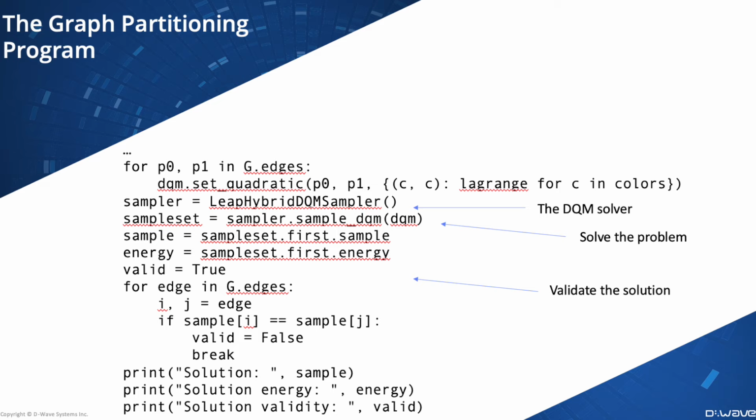solution, and just do a simple check to see whether indeed the neighboring nodes do have the same colors or not. In other words, I just called it validity there just because it's either going to be true or false depending on whether the neighboring nodes have the same color. If any neighboring nodes have the same color, it's marked to false. And so let's now go ahead and run this and see what we get.